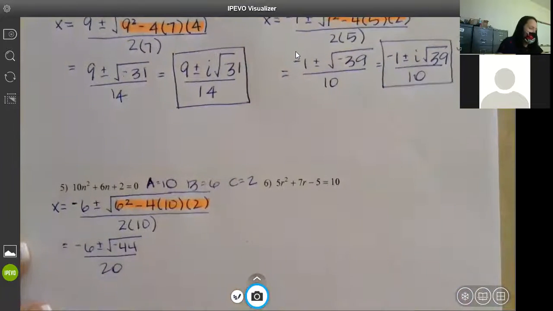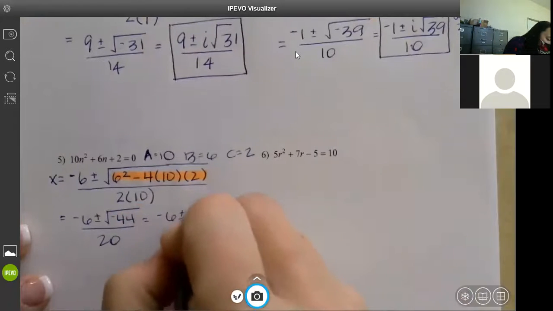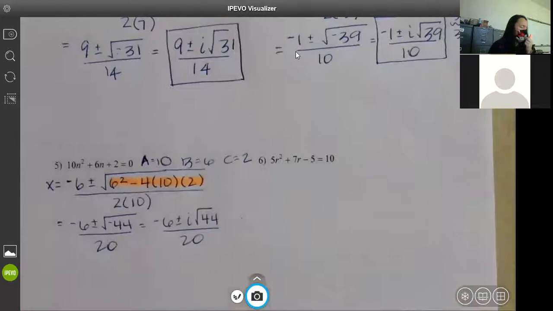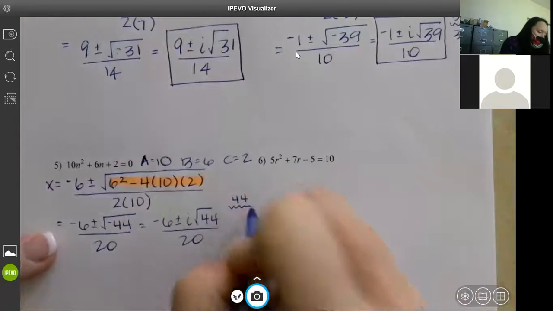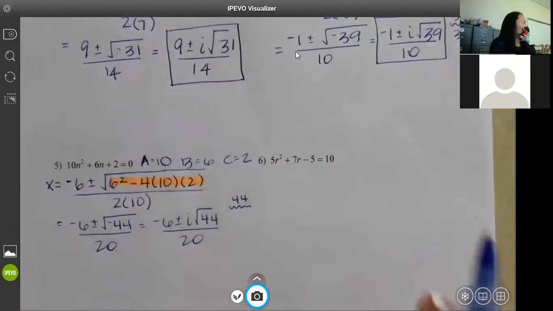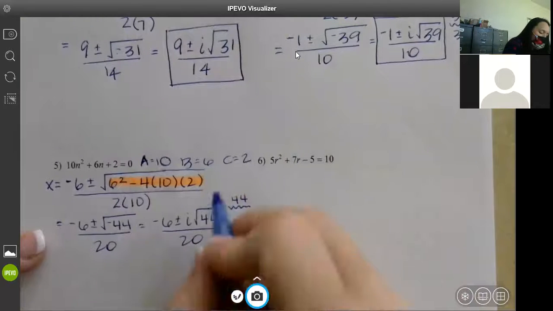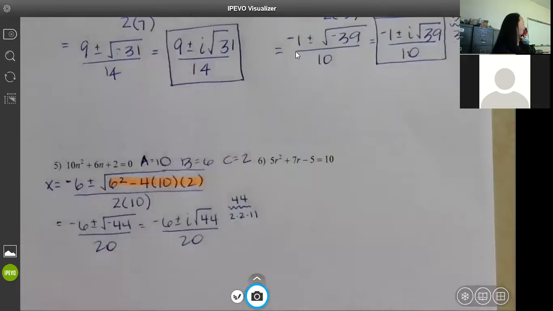Again, we're going to take it a step at a time. It is a negative. So I'm going to go ahead and take that I out. And then I told you I take that number underneath the square root and I break it down. What are factors of 44? Say it again. 11 and 4. 4 is 2 and 2 and 11. So I prime factorize it. You guys can do trees if you want. I hate the trees because I get lost in the diagonals. So I just do it straight across.